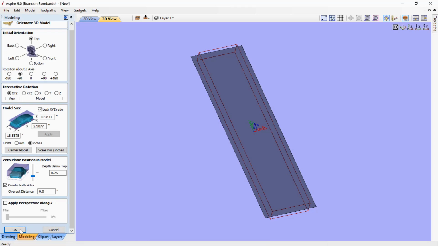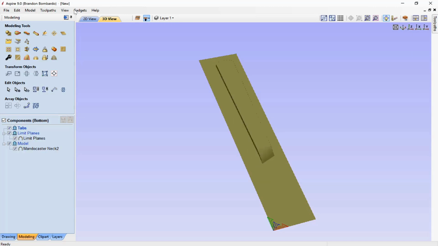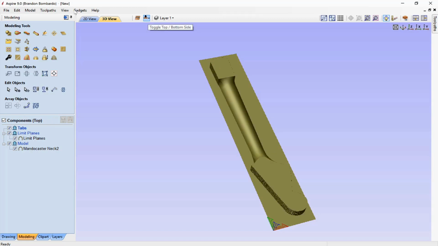And now the model is in our software. That's what it looks like. And you notice there's some extra buttons up here. For one here, I can actually come up here and look at the other side. So that toggles. So there's one side and there's the other side. So that's part of all this two-side machining, bringing the part in and actually orienting it that way. So that's pretty good. Okay, so what's our next step?